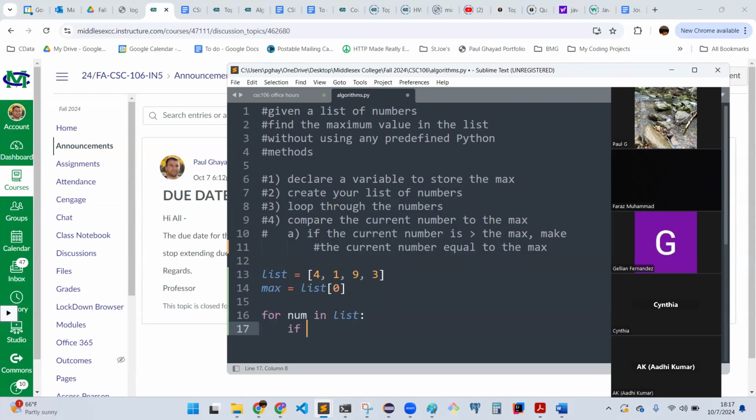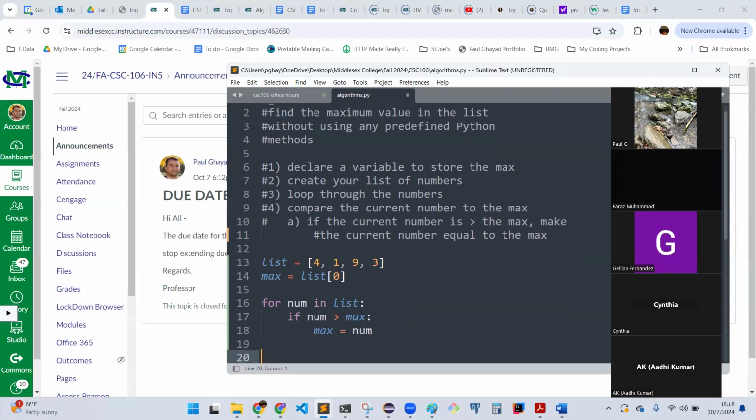Then on to step 4: if num is greater than max, then max is equal to num. Simple enough, and you don't even need an else. So when I print max, what should we see? Somebody unmute and let me know.